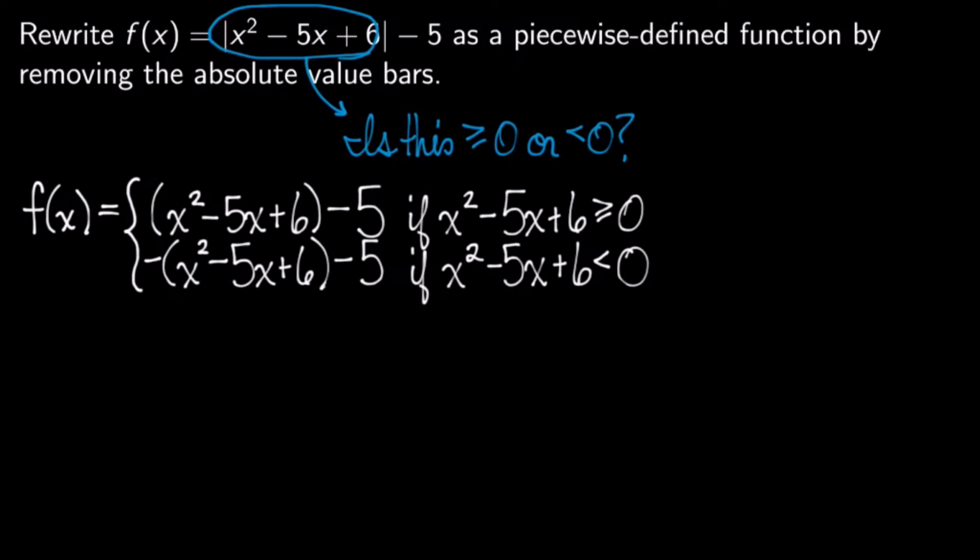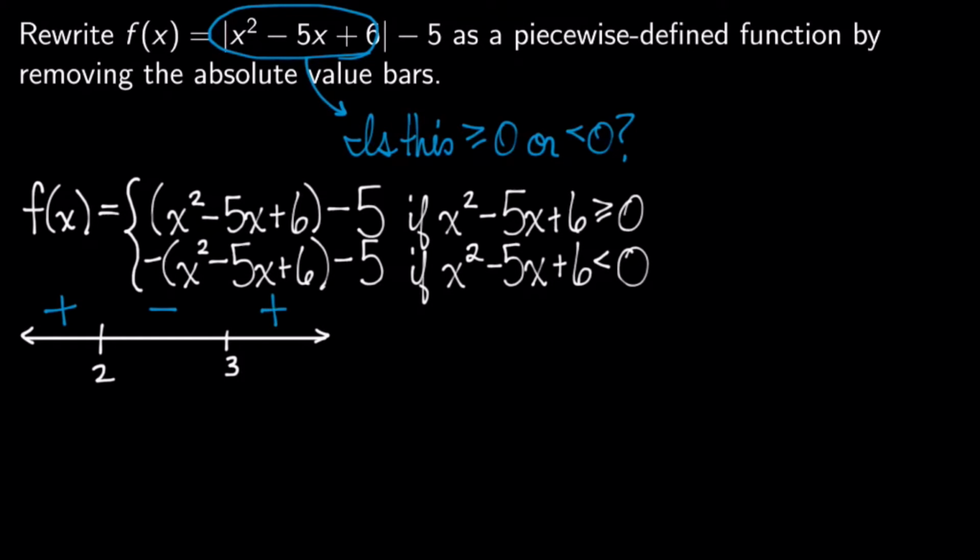Take away the bars. On the other hand, what is the absolute value of -5? Positive 5. The absolute value of -10? Positive 10. If you're taking the absolute value of a negative number, what you do is you take the negative away or add another negative so that they cancel. So that's why we've got this. So if stuff in the bars is negative, you write this. Now it's all over but for the simplification.